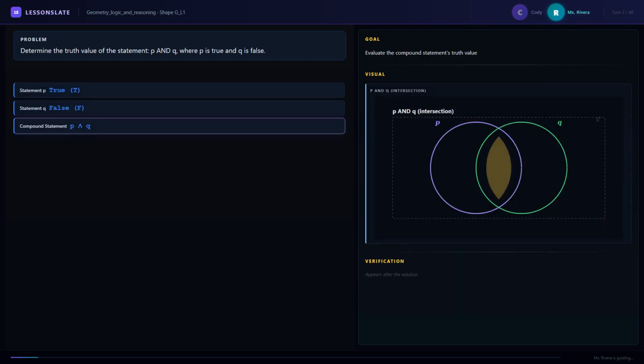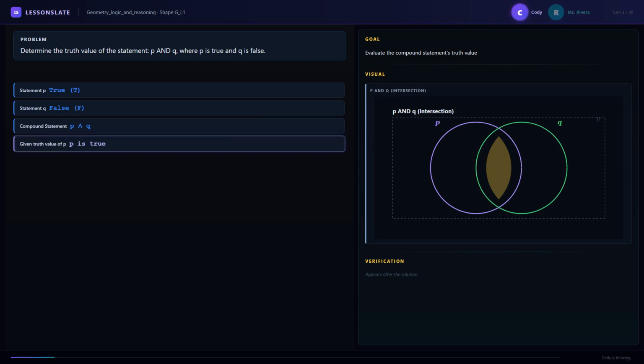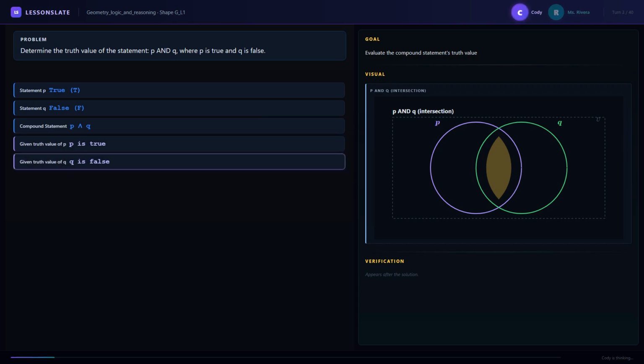Nice. This is one of those problems where the answer is sneakier than it looks, Cody. The logic rules that finish it are hiding in plain sight. The trick here is really understanding the formal definition of the logical and connective. To begin, can you tell me what the problem states are the truth values for the individual statements P and Q? Okay, so the problem says that P is true and Q is false.